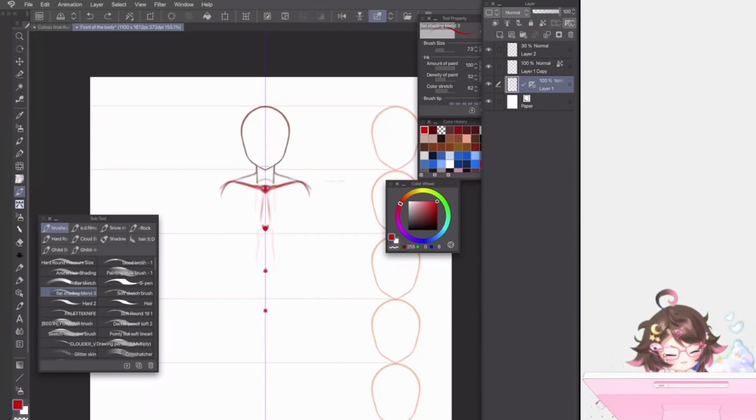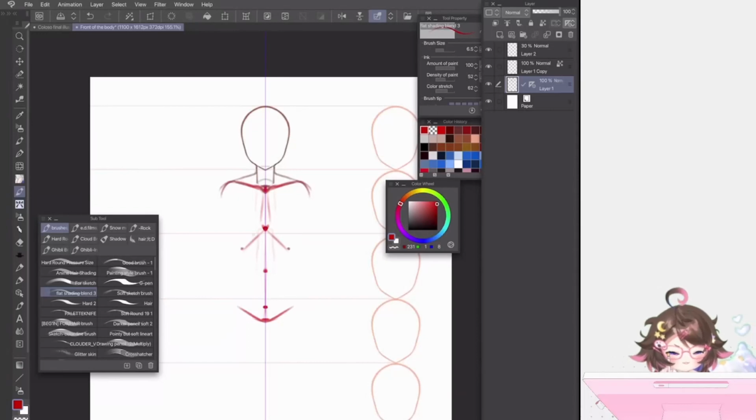Pubic area, torso. The nether region would be lower than the pubic area. So now we have the overall height, right? This is the length, this is how it goes. Here's the pubic area. And now drawing a triangle, and if you're not sure which head, just remember 1/4, either 1/4 or 1/3.